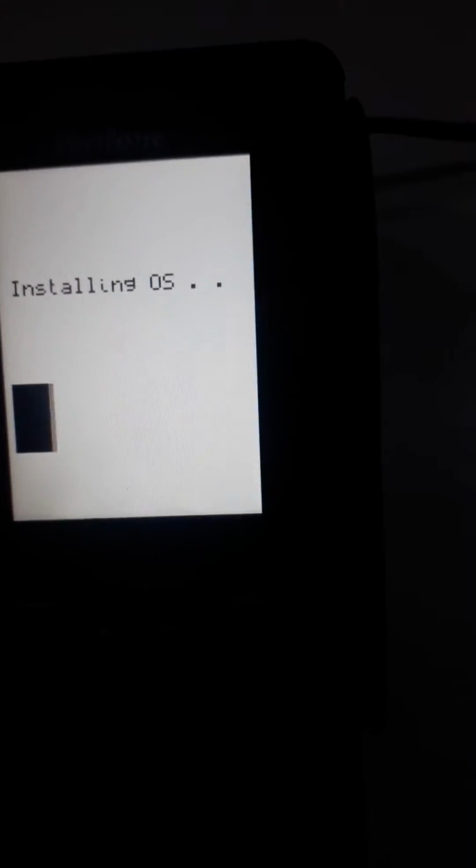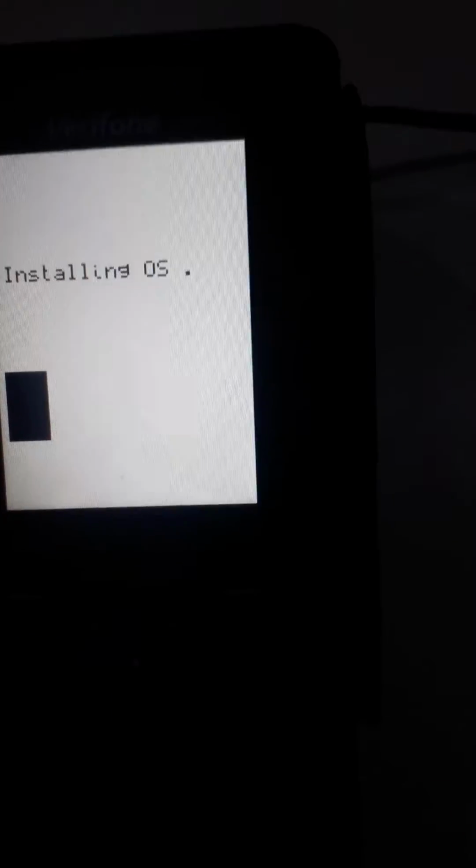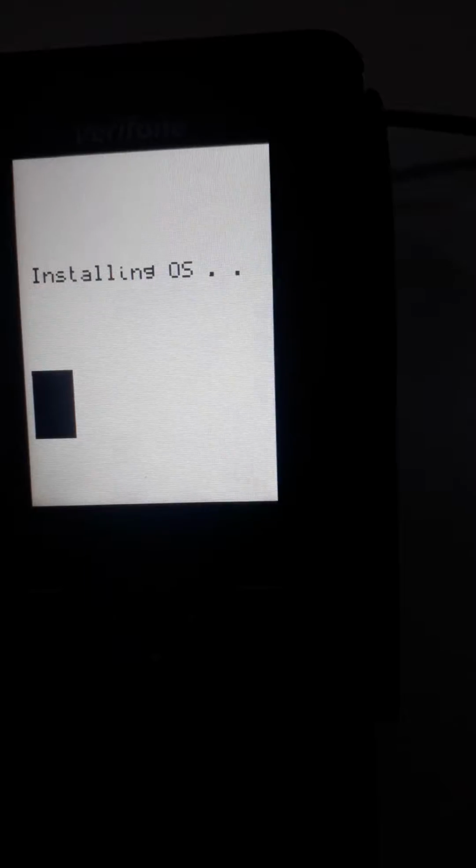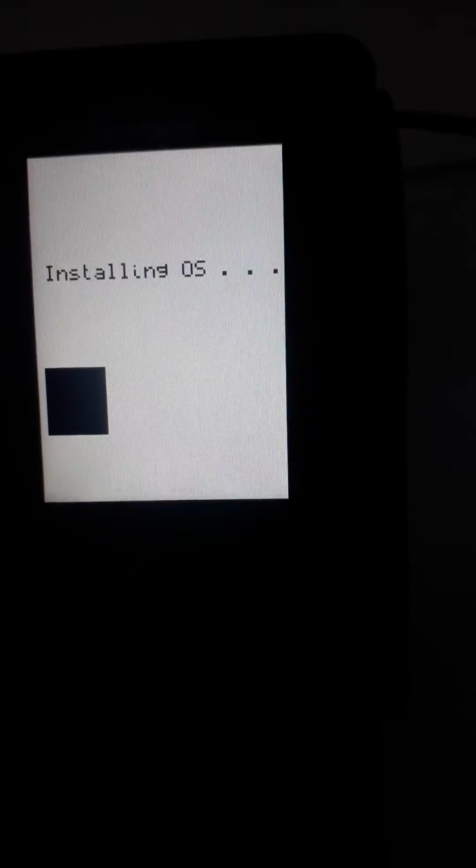See this, the bar for installing the operating system is now appearing, which means that the OS is now installing in the system.